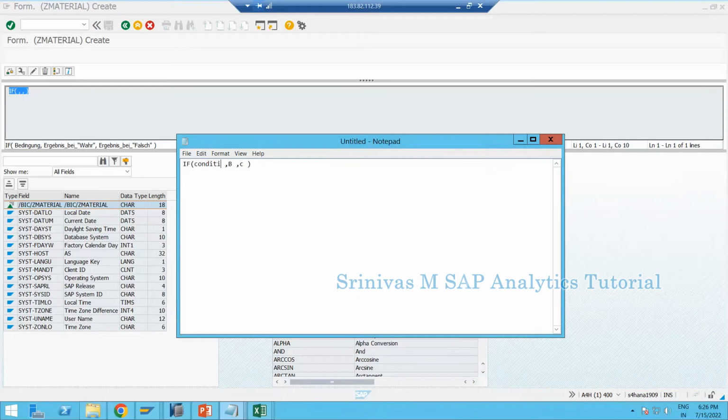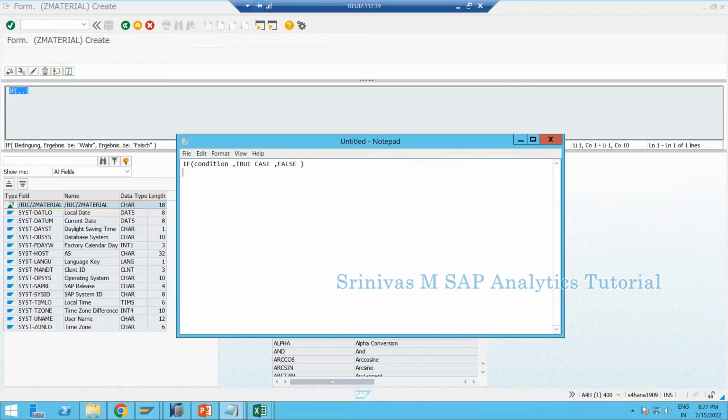Here you need to mention the condition. The second parameter is the true case, and here is the false case. It means if the condition is true, then this particular statement will execute, and if the condition is false, then this particular statement is executed.